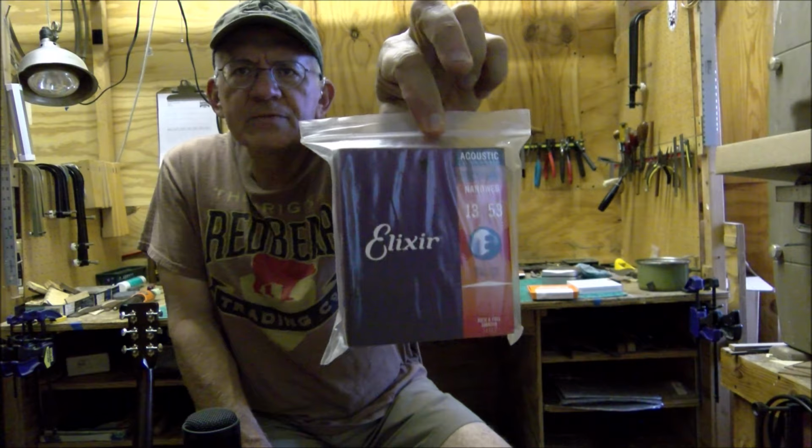17s. I don't think I ordered singles on those. I may have. I've got a bunch of singles down there. Let me check, and I'll correct myself later on if I actually have the singles, because I know I ordered some singles. And then we're going to have the Elixir Foxwood Bronze Nanowebs in my custom gauge. This is, again, the HD set with a 056. These are going to be the last ones.